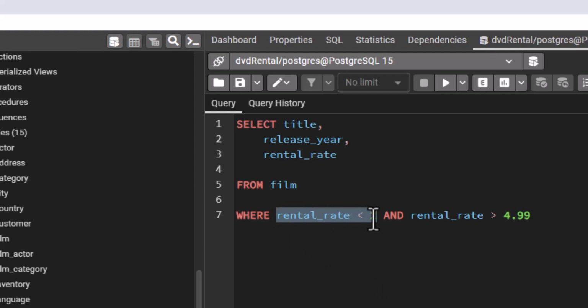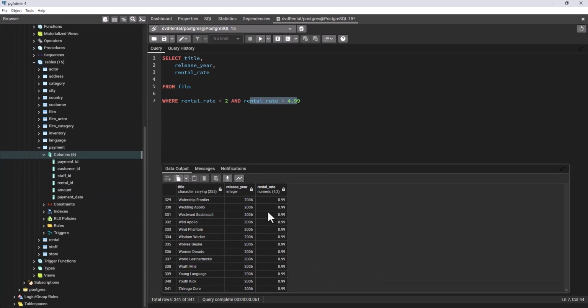A situation where the rental rate is less than 2 and the rental rate is also greater than 4.99. As far as this data is concerned, I don't think this is possible. You cannot have a rental rate less than 2 and at the same time greater than 4.99. I don't think so, but let us run it.